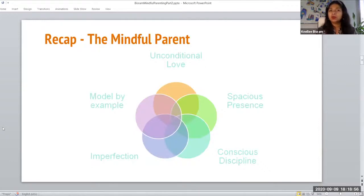And then we talked about, well, what is a mindful parent? And this is a kind of a summary of some different work that's out there, but it's sort of my experiment with this. I've been practicing mindfulness since I was 11 or 12 years old. I went to mindfulness and meditation school in addition to regular school. My parents were very interesting people. And so I had a lot of exposure to this growing up, just as a part of my lifestyle.